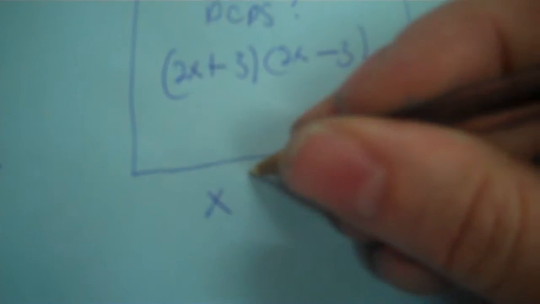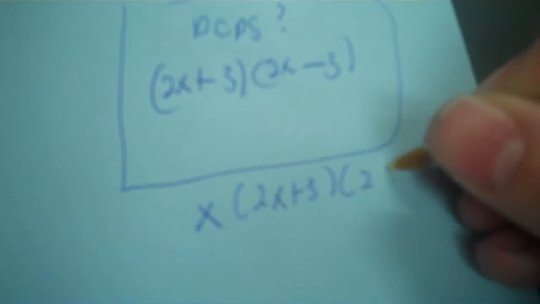So you have a minus. Now you can't get rid of a 4. It's not like a 1. 4x squared is totally different than 1x squared. Well, 4 is a perfect square. That's 2 times 2. Then x to the second is x times x, so it would be 2x and 2x, just like that. And then across the minus, 9 is a perfect square, so that's 3 times 3. Okay? So 2x, 2x, 3, 3. Bring those down. And again, you don't cross off 2's. You only do that when it's a 1. Okay? So this turns into this. So x and then 2x plus 3, 2x minus 3.